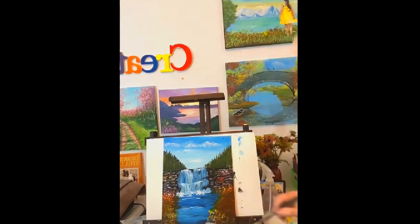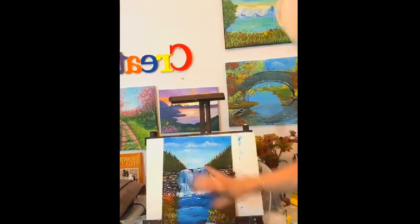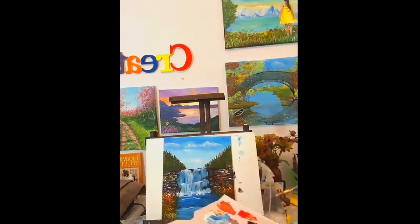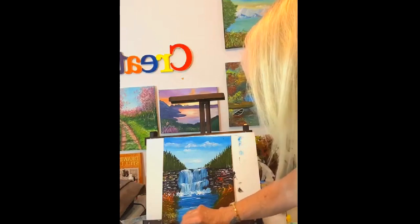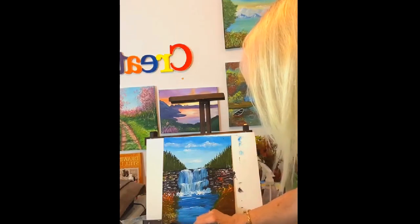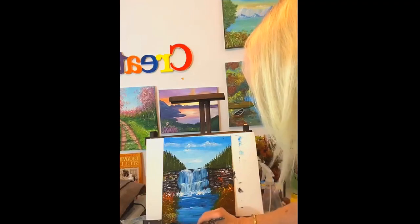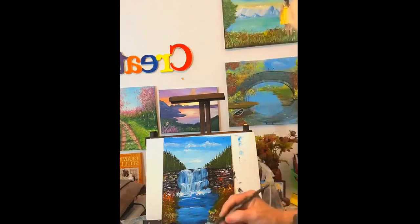Now, it's also nice to know where the sun is coming in. But light seems to be coming in through the center, so it's kind of spread out everywhere. So, let's see if I can make another rock. Another one over here. Big old rocks and little rocks. A little rock might be coming out here, and put white on one side and black on the other.